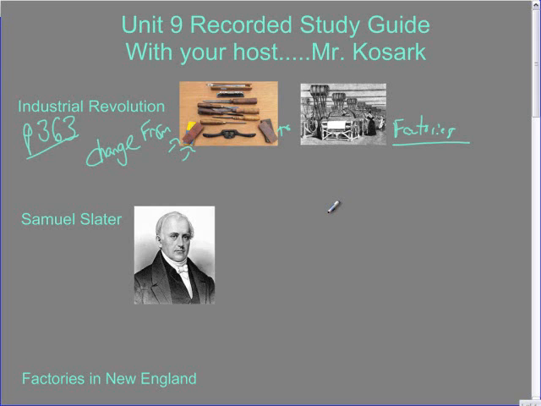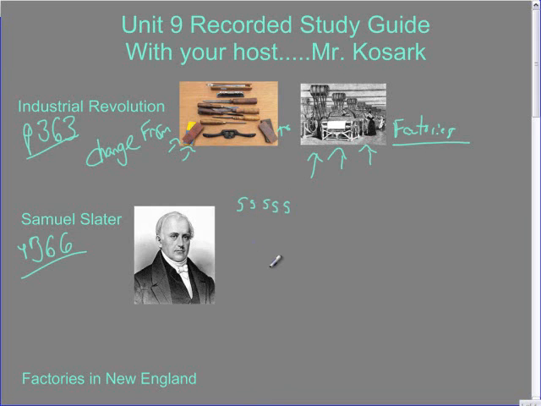This kind of all gets started off by this guy down here, Samuel Slater, and he is on page 366. Samuel Slater is an Englishman. He is from England. That's why he's an Englishman. And at this time, the English are the only ones that have the technology to create these spinning mill factories powered by water, which produce a lot of manufactured goods. Well, Samuel Slater sneaks the secrets of the spinning mills. It's alliteration, folks. Samuel Slater sneaks the secrets of the spinning mills.